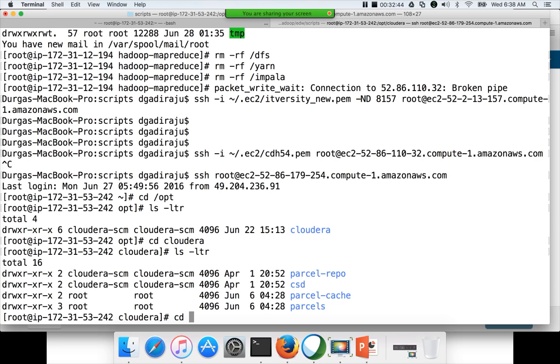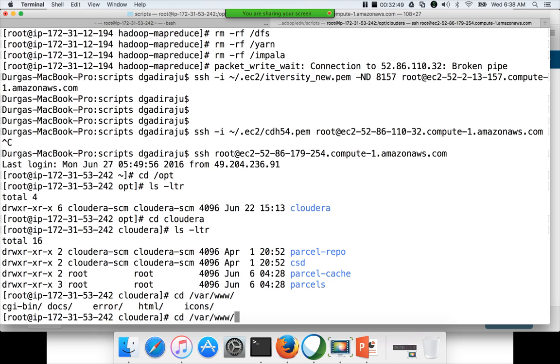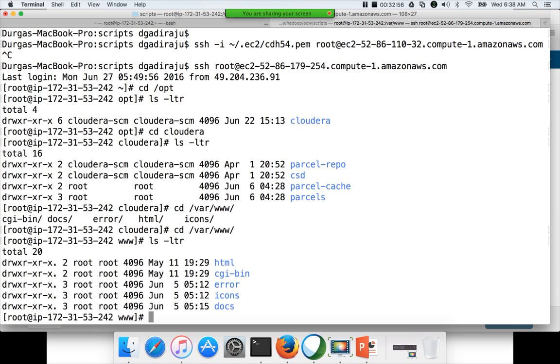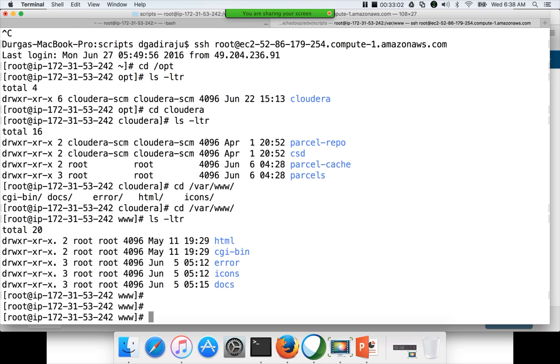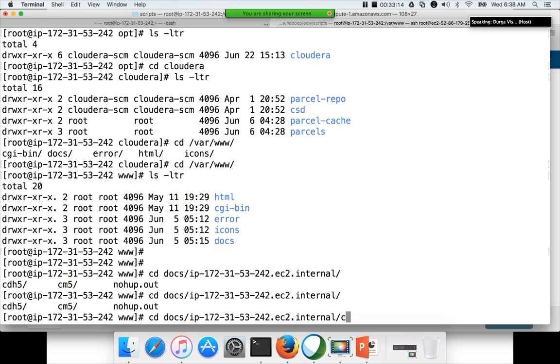For example, you can see there are 2 repositories which I have configured on this cluster.